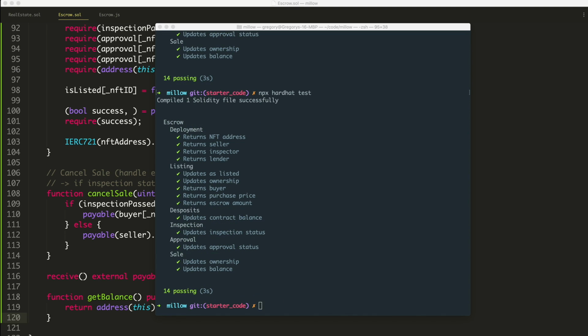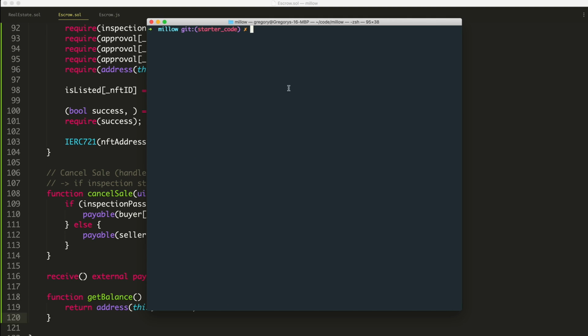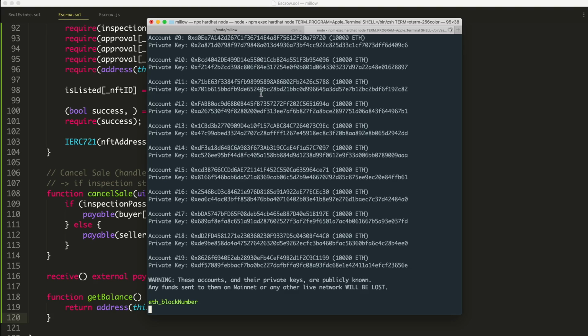All right, so now that we have successfully completed the smart contracts and written tests for them, what we want to do is actually put the smart contracts on a local blockchain. What's cool is Hardhat gives us a way to run a blockchain on our computer without having to talk to the internet, okay? So basically we can just say npx hardhat node. All right, what that's going to do is start a local Hardhat blockchain on our computer.